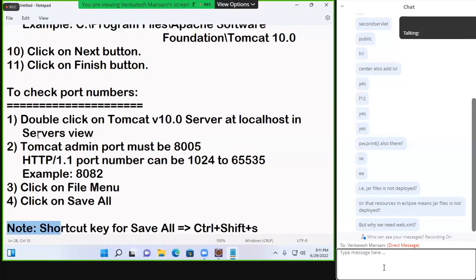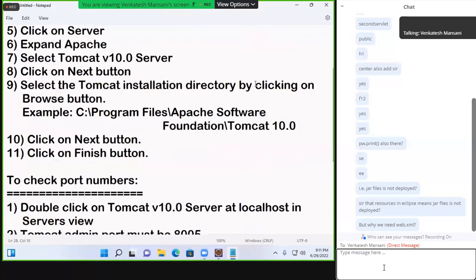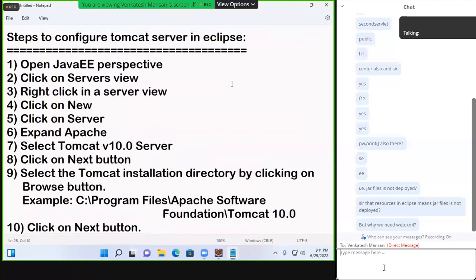XML mistake means maybe a tag mistake, or your class name may be a mistake. You have to check, Pranita. Eclipse IDE server creation, this is server creation. Server installation is nothing. Just double click and follow the next button. Lab technician number, if you mail to my mail ID, I'll send.